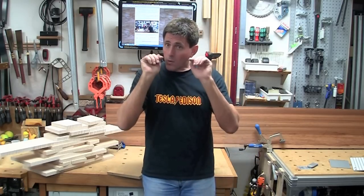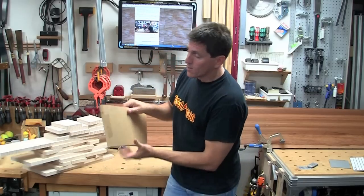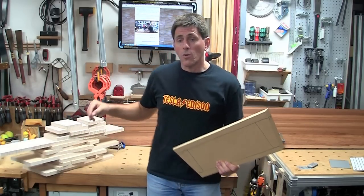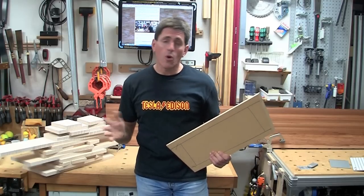But this way here, when I'm looking in, what I see when I look into the crack is part of the slope that's in the back. It's going to be the same maple, so it's going to greatly hide that opening. And it's not going to affect the way the drawer opens and closes.